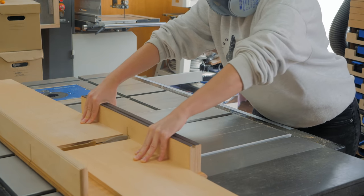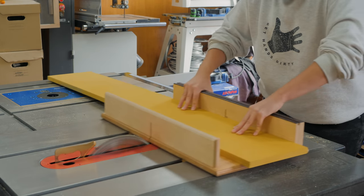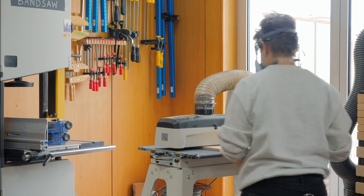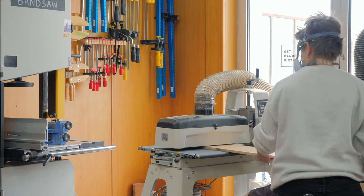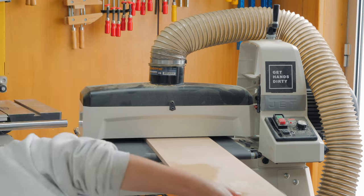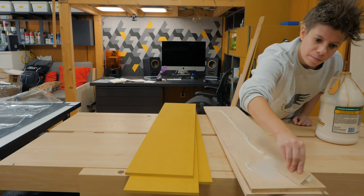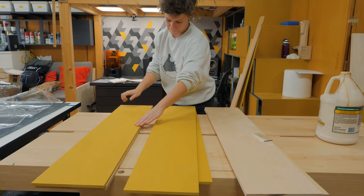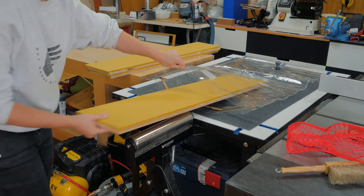I started by cutting the parts needed for the backs according to the 3D drawing I made beforehand and went ahead gluing them together to get thicker panels. Some of the plywood had a factory finish on it, so in order to laminate the yellow MDF to it, I had to sand the surface first to remove that finish. A vacuum bag was used to get even pressure along the entire faces.